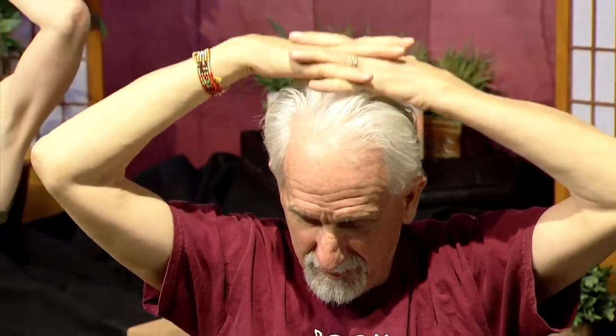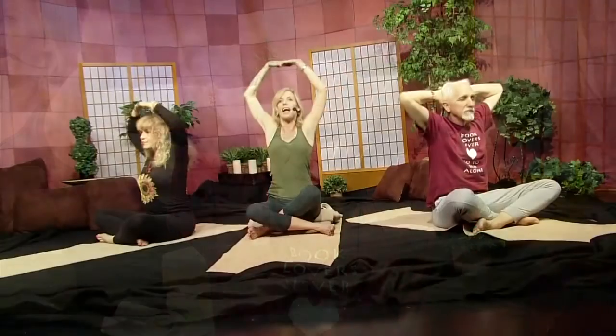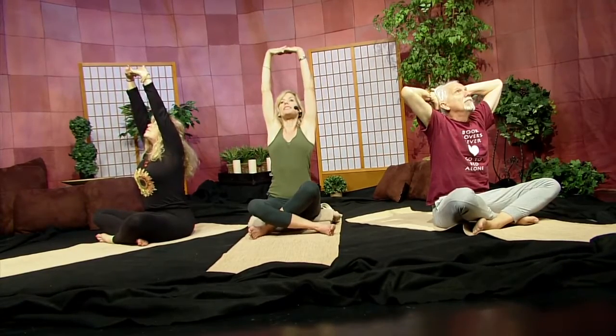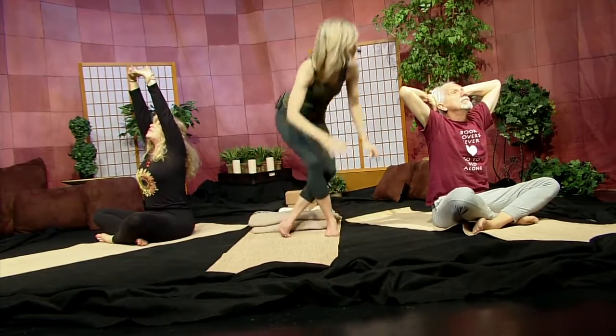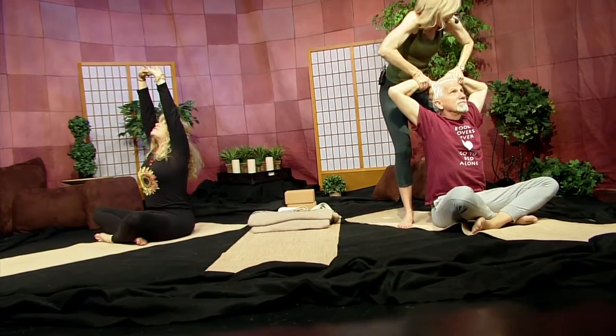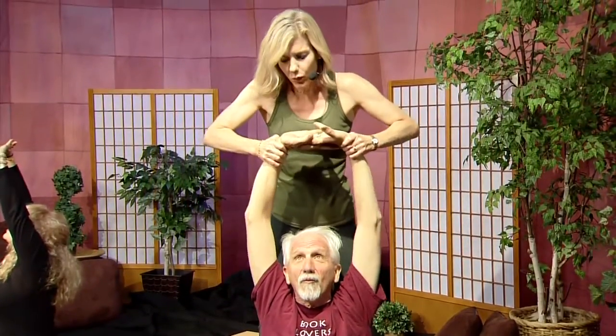And then let's go ahead and interlace the fingertips on top of the head. Relax your hands on top of your head, bringing the elbows slightly back. And let's reach the arms up to the sky. Straighten your elbows, look up to the sky, straighten the arms up to the sky. Lawrence, let's bring the arms up to the heavens, reach up. The hands, straighten the elbows as much as you can, reach up.